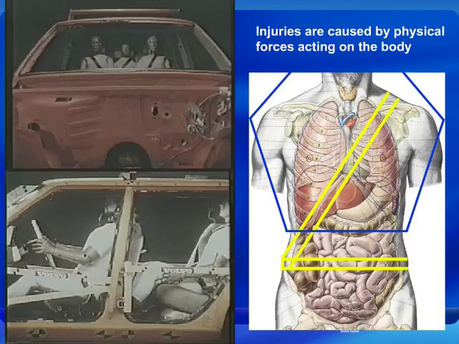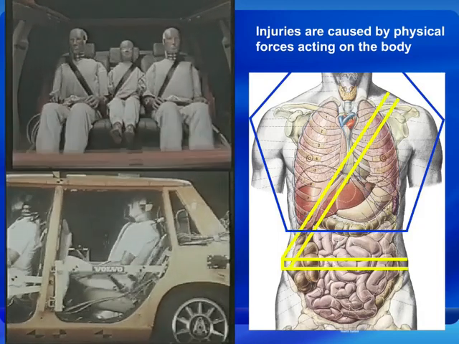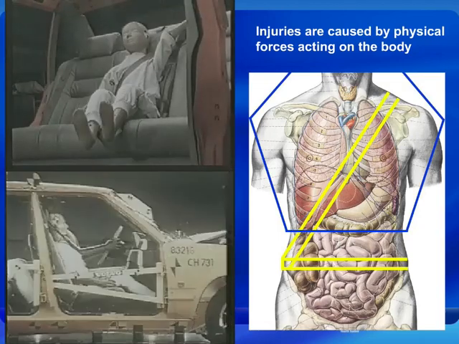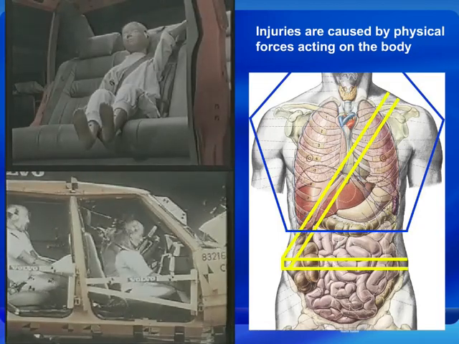Let's think about what happens in a frontal crash. You can see in these videos that the car comes to a stop. The occupants keep going forward until they're stopped by the safety restraints. The picture on the right shows in yellow where the seatbelt should be optimally positioned. You can see that the lap belt should engage the bony pelvis by the hips, and the shoulder belt should cross the sternum and the ribs and also catch the clavicle as well, so that it engages as much of the strong bony structure and avoids directly compressing on the soft internal organs.